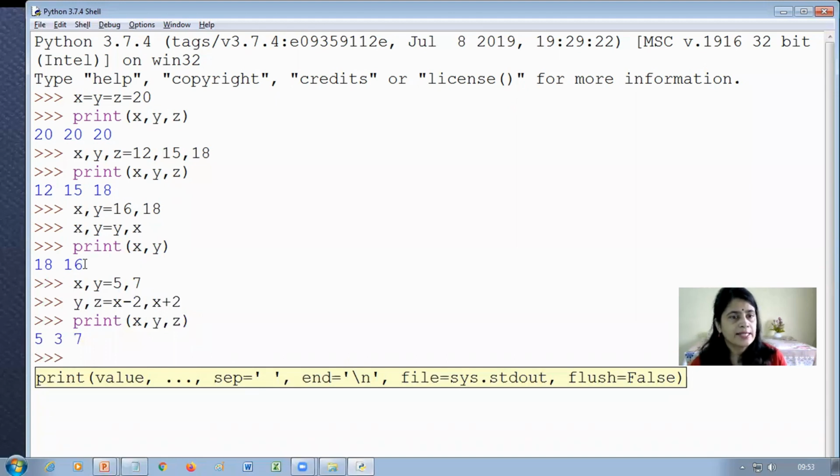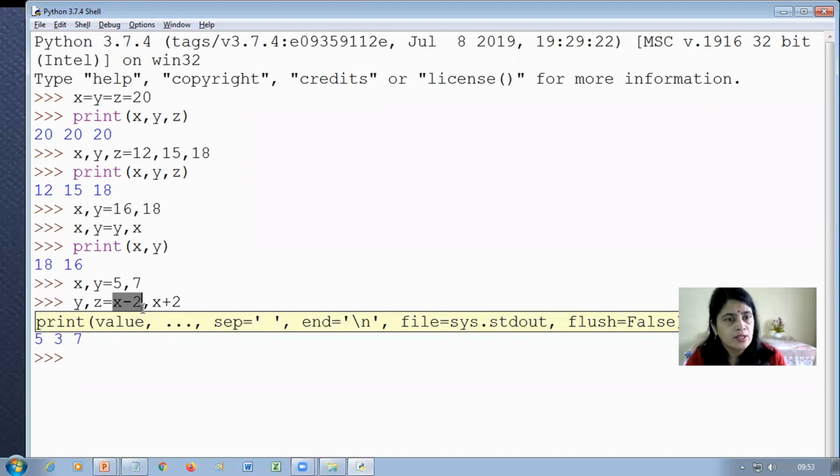See here, x is 5, yes, because we have not changed the value of x. y was previously 7, now we have assigned x minus 2. So what will y get? 5 minus 2, 3. Now z has got the value 7. Why? Because it is x plus 2, so that is 5 plus 2, 7.